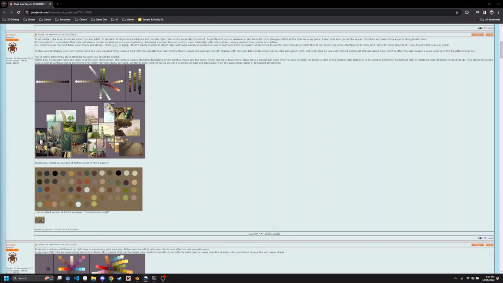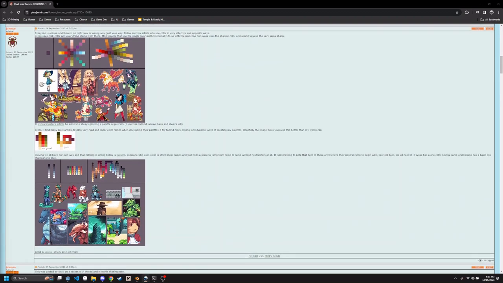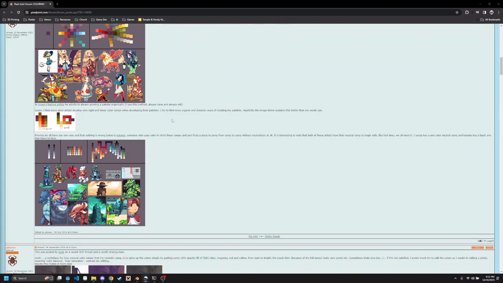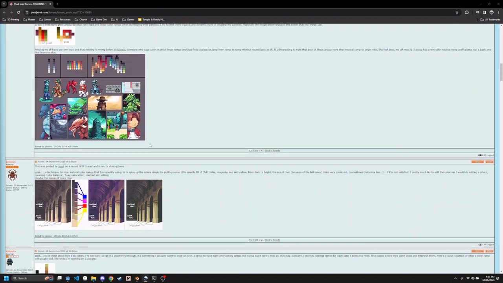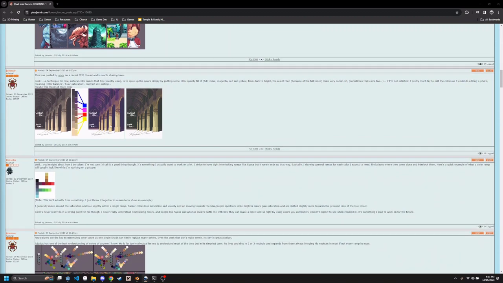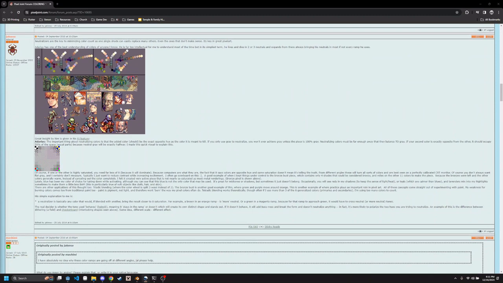It also reminds me of a pixel art video that I was watching, where it describes that back in the day, when people were creating pixel art on machines that required pixel art, you only had so many colors that you could pick from. So what artists had to do is they started making color ramps using different colors.